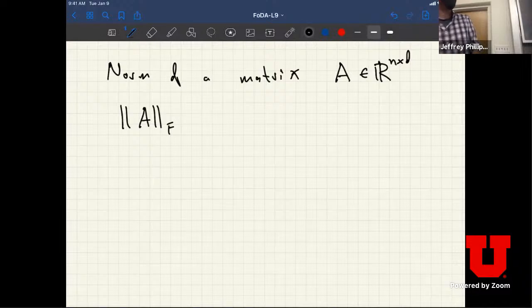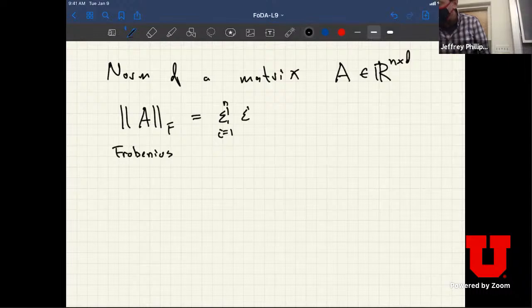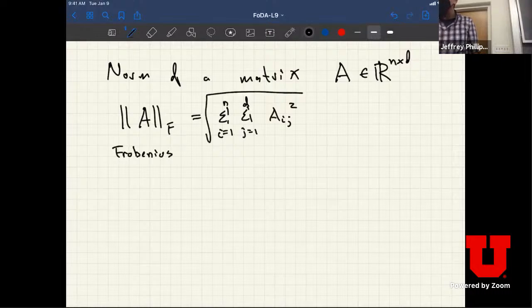The simplest one to understand is you put an F as a subscript. This is called the Frobenius norm. The Frobenius norm. Okay, and this is kind of like taking the matrix and treating it like it's just a long vector that was wrapped around. So what I do is I take a sum over all of the rows, and I take a sum over all of the columns of Aij. So this is all of the entries over the entire matrix. I square each of them before I add them up. And I take the square root.